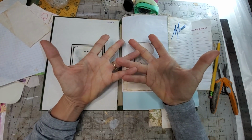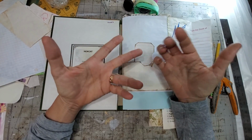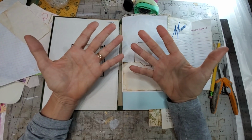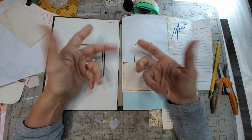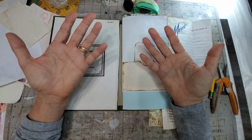What's in my garbage can that got thrown out? Is there some packaging? Is there some junk mail? Is there somebody else's junk mail? Did you ask your neighbors, hey, if you get any extra junk mail, I'd be happy to take it off your hands because I'm a crafter? And people feel good about that. They're like, oh yeah, you're going to put this to good use?